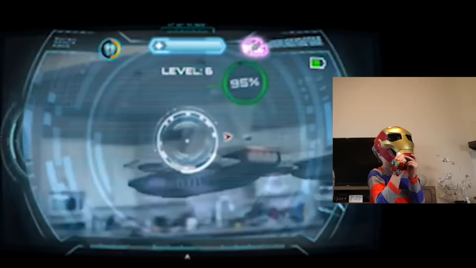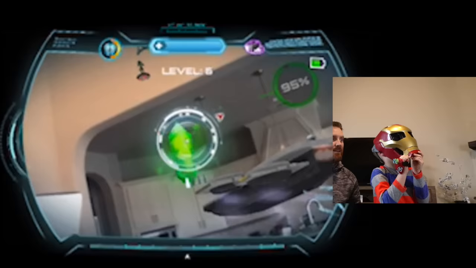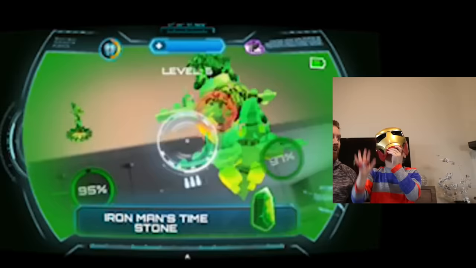Detecting incoming. I have detected an Infinity Stone nearby. You got one? Look around for your Infinity Stone. I did it! You got it? Having a hard time? Use the Time Stone. It will help. Oh, are you in slow-mo mode? Yep. Everything's in slow-mo? Yep.